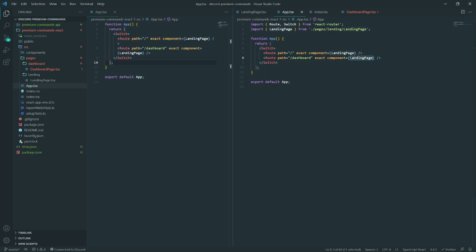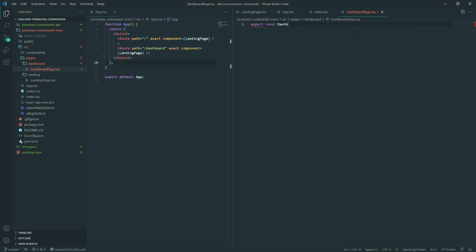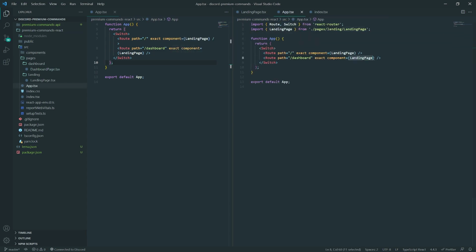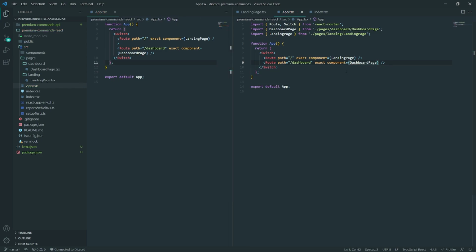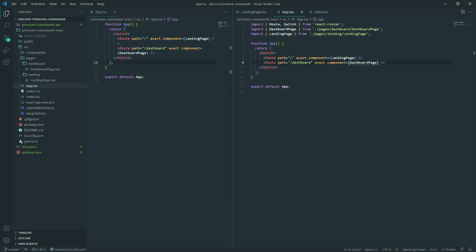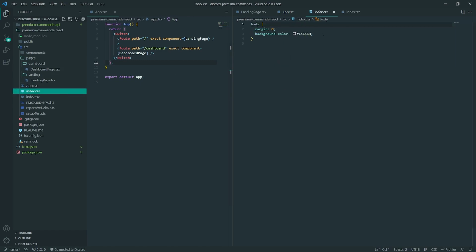Okay, so we're going to have a dashboard route, and we're going to create the dashboard component right now. And like I said, the dashboard page is going to be a simple page that has the Stripe Elements form. So let's just type dashboard for now, and let's just import that. Okay, so if I go to port 3000/dashboard, I should see some text, though it's camouflaged because the background is dark. Let me go ahead and set the color. There we go. That's better.